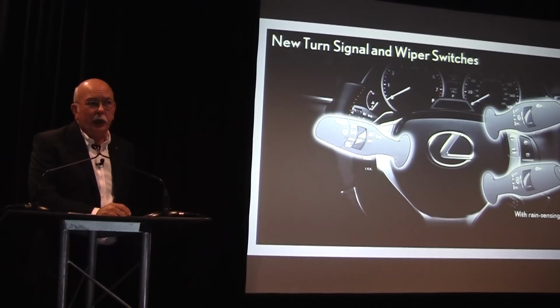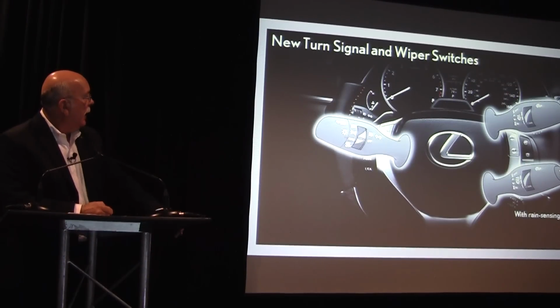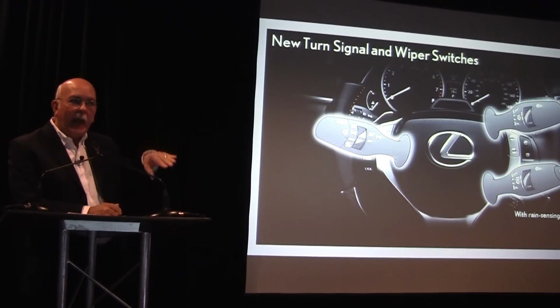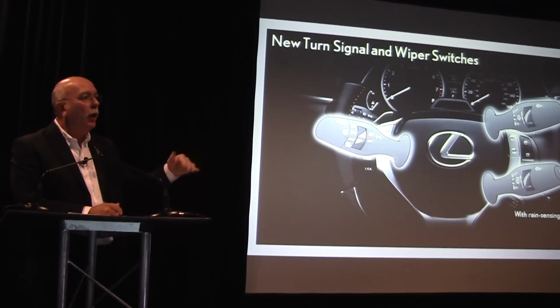Something that's new for us this year, that we do have on some European cars, and I'm sure you've experienced it before, is our different turn signal and wiper switches. For the left side, for the wiper switch, it's a momentary. If I just tap it one way or the other, then I get like 3 blinks out of the flashers. If I push it down, it'll come back to neutral, but it will stay on until you make the turn. If you don't make a turn, just tap it up the other way and it will cancel it.